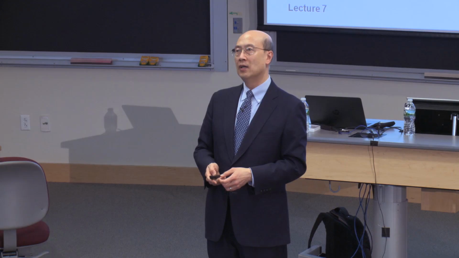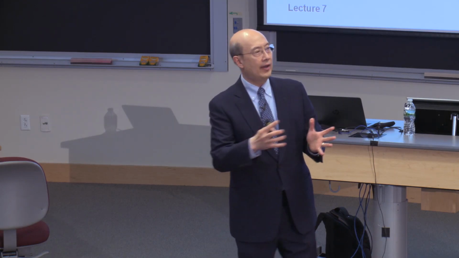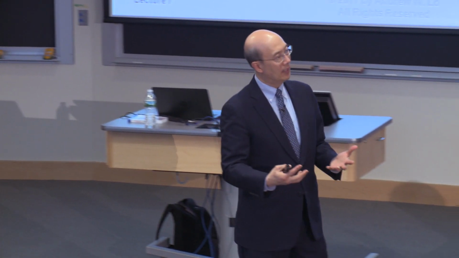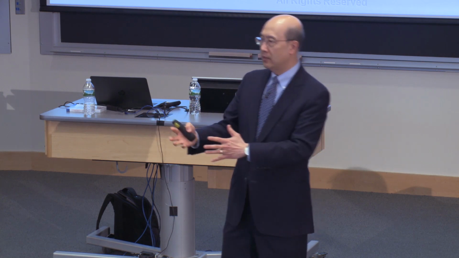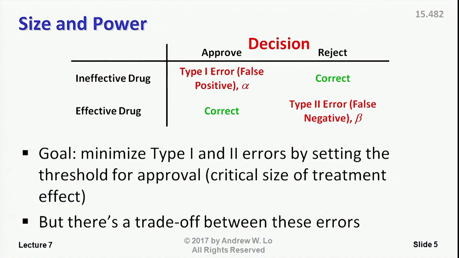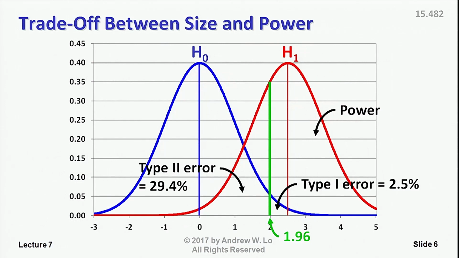So we said last time that there are two mistakes that we can make in conducting clinical trials. You can either falsely reject a good drug, or you can falsely accept, approve a bad drug. And those are the two different errors that you have to weigh. And the objective, of course, is to be able to minimize all the errors, but we're not going to be able to do that. We're going to have to trade off one versus the other. And the way that we make the trade-off is using the statistical framework of the null and alternative distributions.